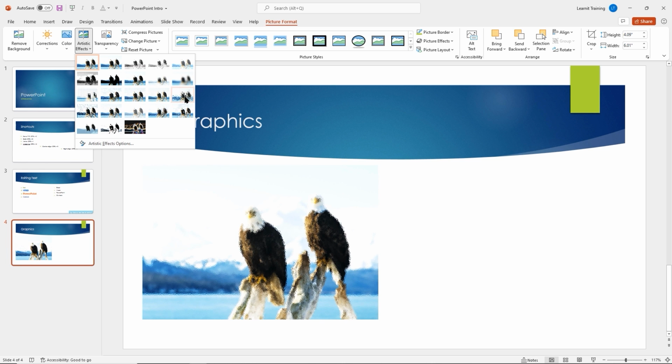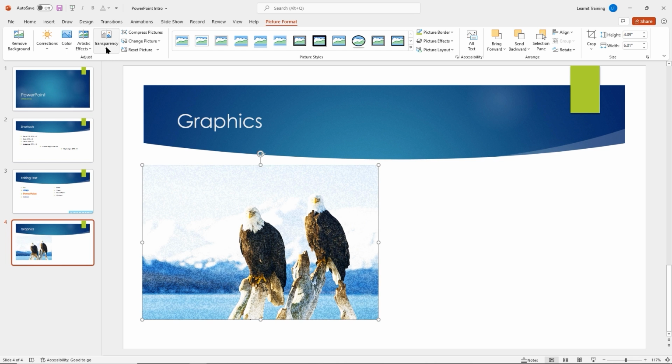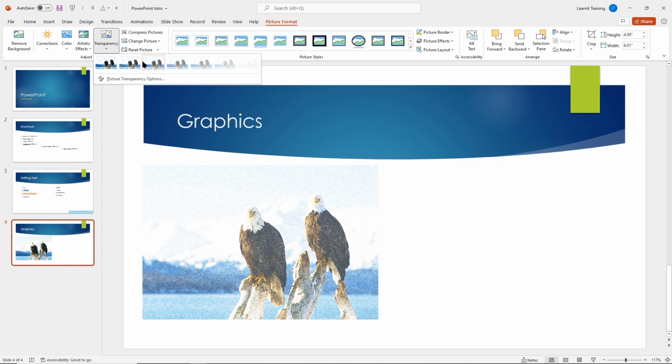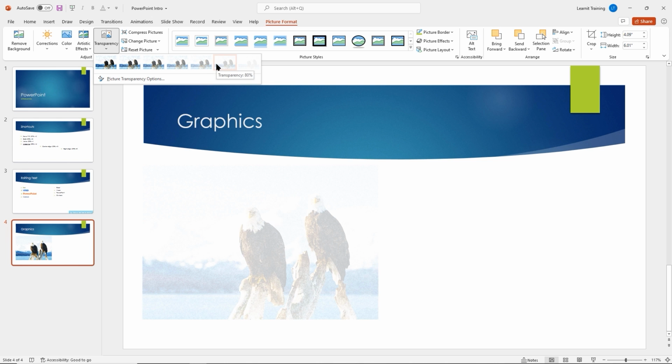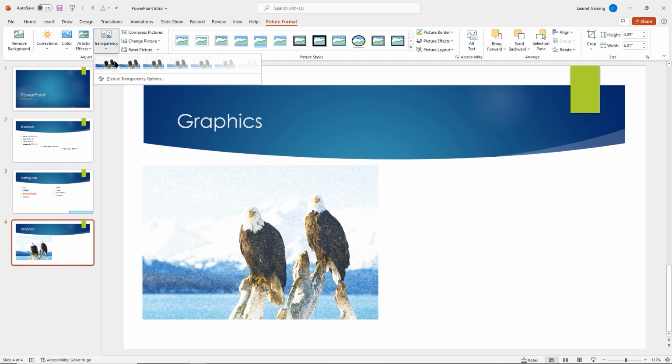And we have this stained glass look, which is really nice as well. And then maybe I'll select the watercolor sponge here. Then obviously you can set the transparency. Why would you want to set the transparency? Maybe you want to put text to overlay on this picture, and you want the text to be visible, so you can just set your transparency there.